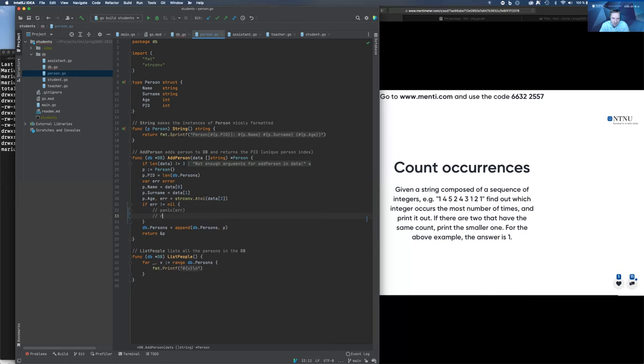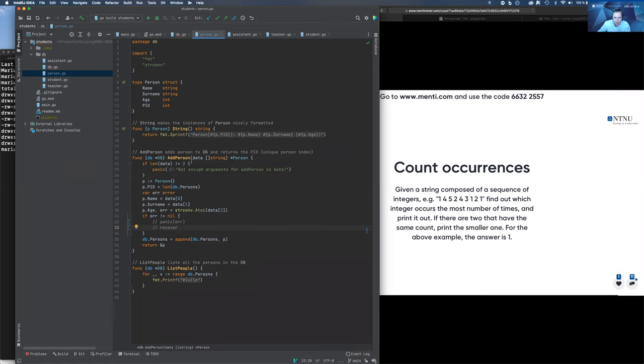And then there is panic and recover. Recover is sort of like a catch for a panic, such that you can handle your unrecoverable errors somewhere else in the code. So you can propagate it. When an error is recoverable, and if the error is an error from the user, for example, you should always recover from errors like that. So if the user passed us the wrong number of parameters for creating a student, it's not our fault, it's the user's fault. So we have to recover from it. The program should not crash, right?